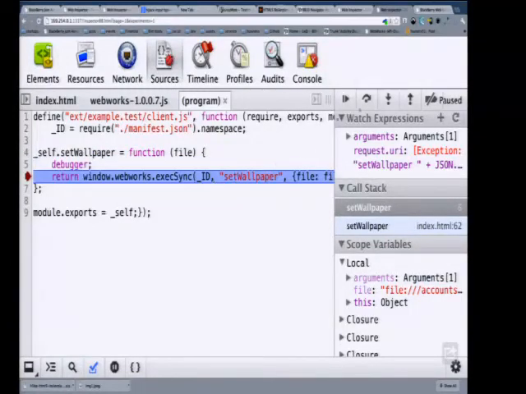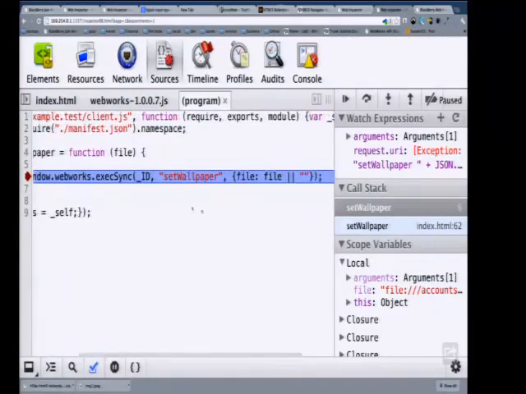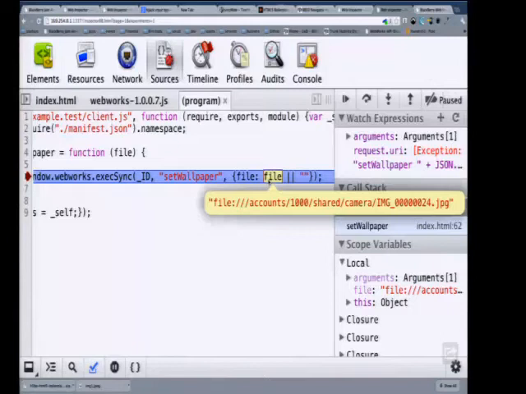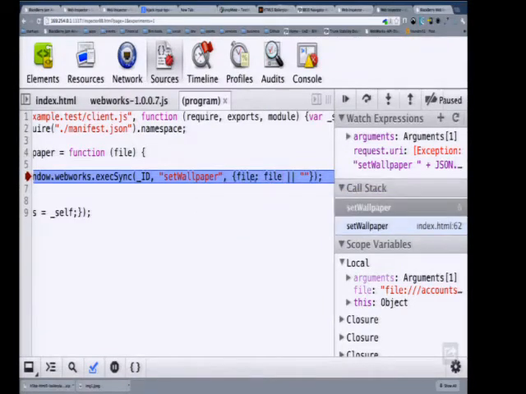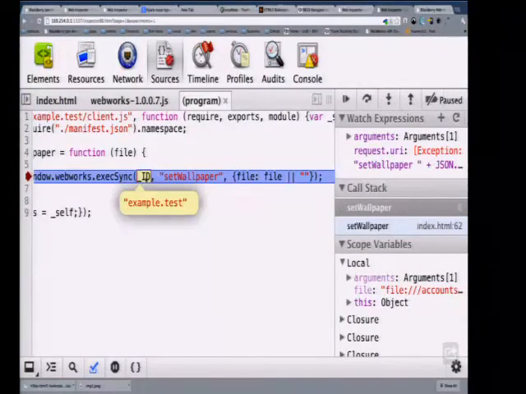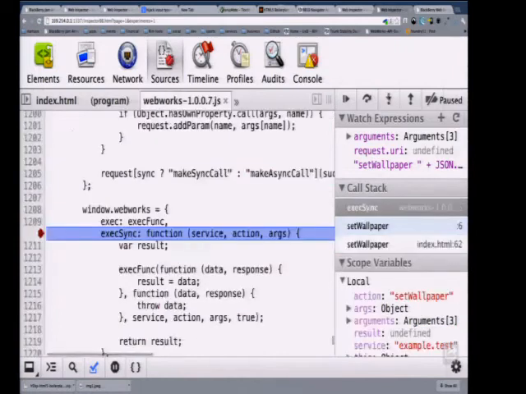All right. So now if I step into this, right? So what all do I have here? I'm creating a file, right? So this is the 24th time I've tried this since morning. You can see it's image number 24, but it's basically file, and obviously if user doesn't pass anything, I don't pass anything. But basically now the ID is equal to example.test. That is the ID that we put in the manifest.json, right? So you got manifest.json's ID here of your extension. You got setWallpaper is the method you're trying to call on the index.js file. File are the arguments you're passing in, right? You step into here. That's it.